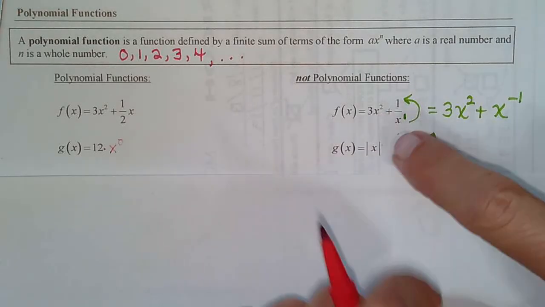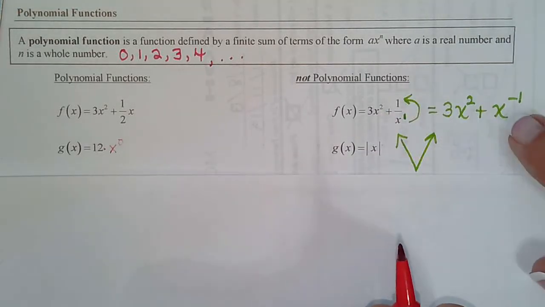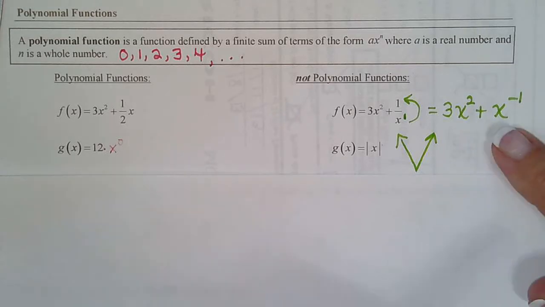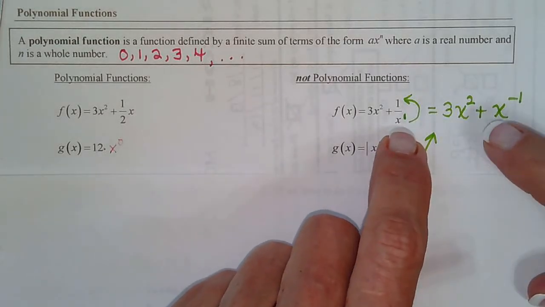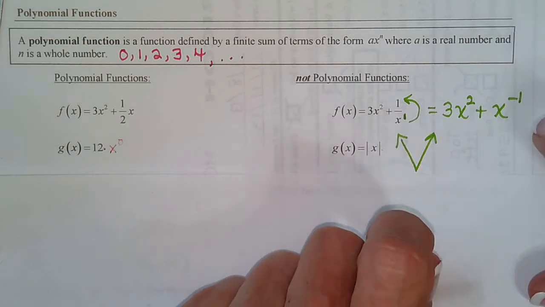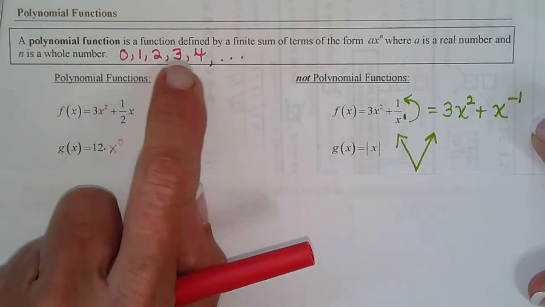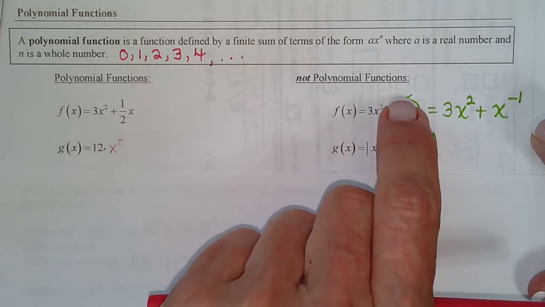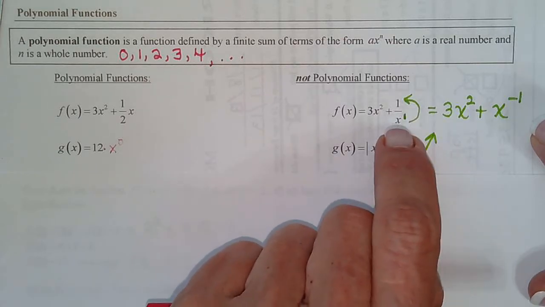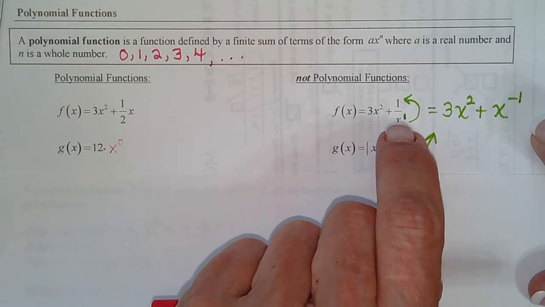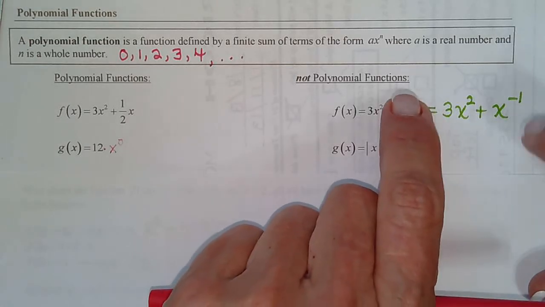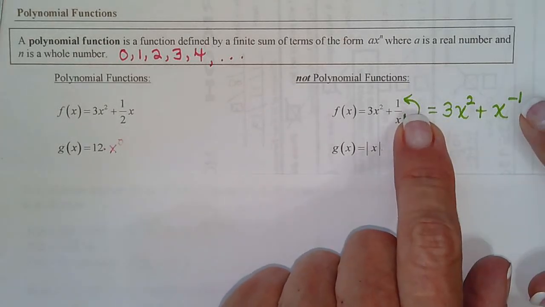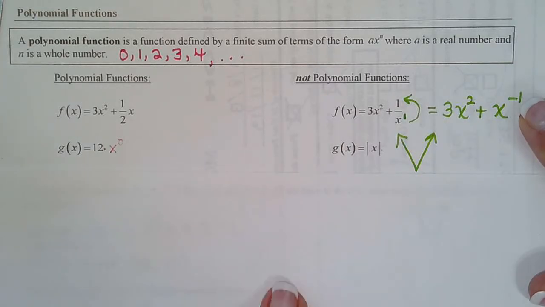So yes, those are whole numbers, but when we bring the x up, we learned in the last section, that means it changes the sign of the exponent. So it's x to the first in the denominator, but when we bring it up, it's x to the negative 1, and negative 1 is not a whole number. So we worked yesterday on if it was negative here, bringing it down to make it positive. Well, the opposite is also true. If it's positive in the denominator, when we bring it up, it changes sign and becomes negative. So this would not be a polynomial because it has a negative exponent when we take it out of fraction form.